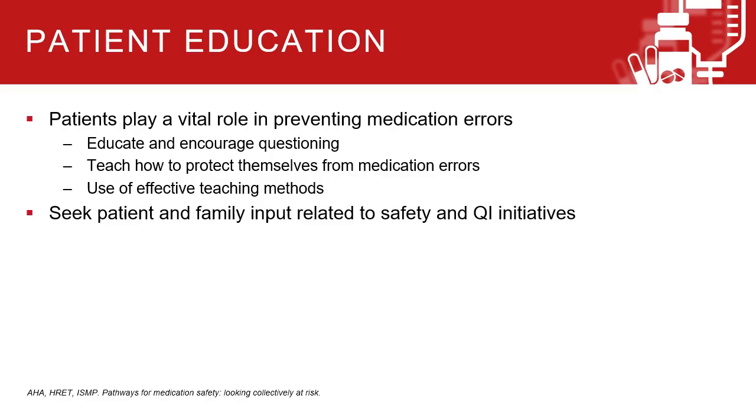Finally, we should seek to include patients and family input on safety and quality improvement initiatives. As an example, again from my organization, we have a patient family member on a quality improvement project focused on our pharmacogenomic monitoring program for patients prescribed the chemotherapy drug fluorouracil or capecitabine. By ensuring clear, patient-friendly education, integrating pharmacist consults for high-risk medications, and reinforcing education beyond hospitalization, organizations can empower patients to play an active role in medication safety.